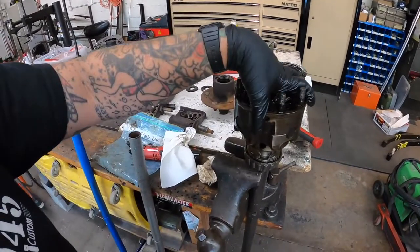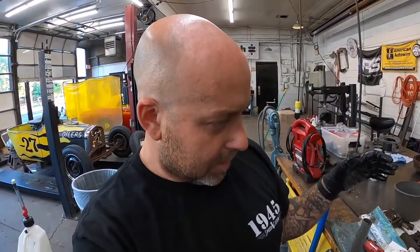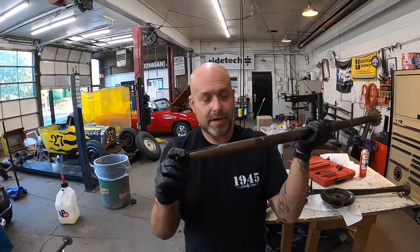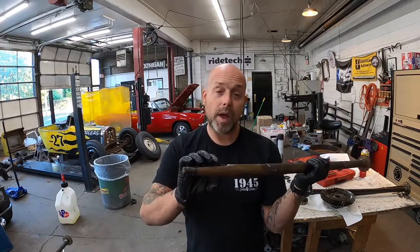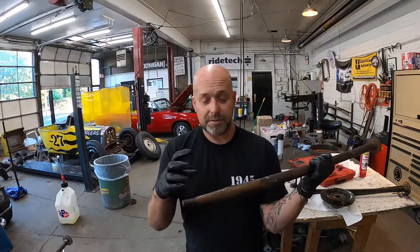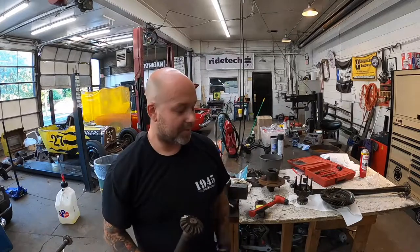So, yeah, I'm gonna pop this off and then pop the axle out, put the new axles in, and I'm probably gonna call it a night for tonight. So anyways, these are the new axles that I got from my friend Butch. As you can see, there's a taper and then there's a keyway right there. So what happens is on mine, the one axle totally broke right here. And then the other one, the axle key broke and then literally welded itself. So I couldn't get it off. That was the hardest thing. So I was just trying to get the hub off so I could pull this thing out. So it's been kind of a pain in the butt, but I got it, thank God.